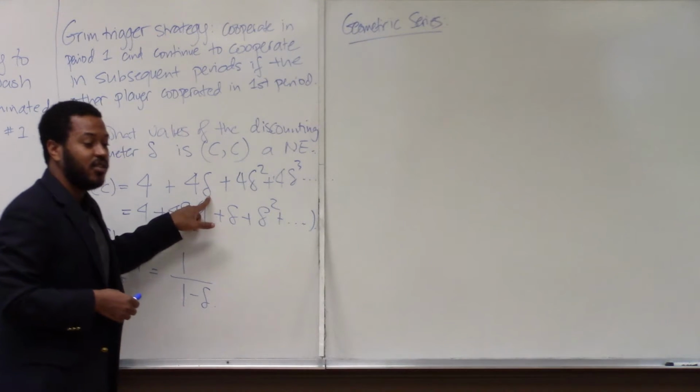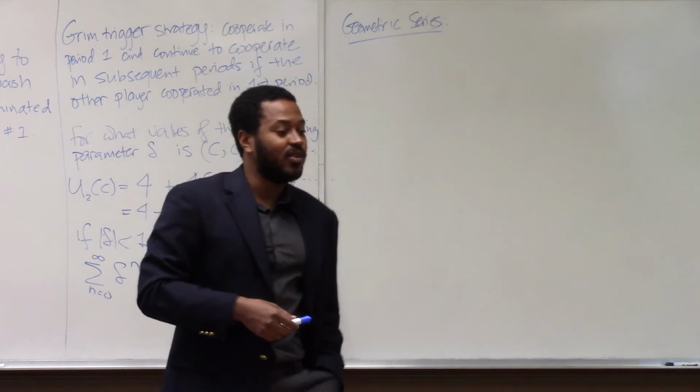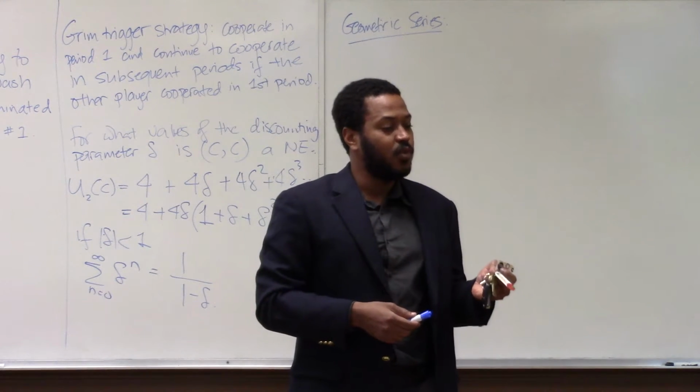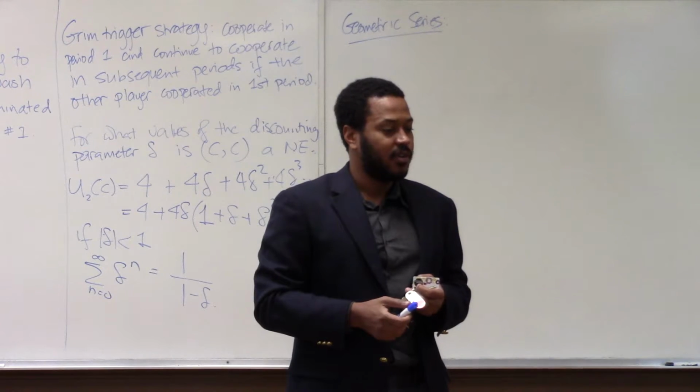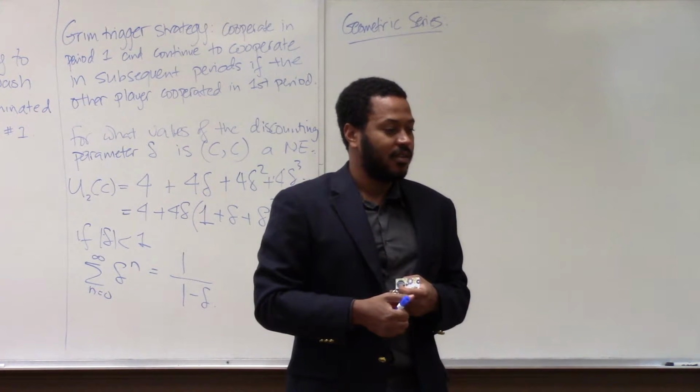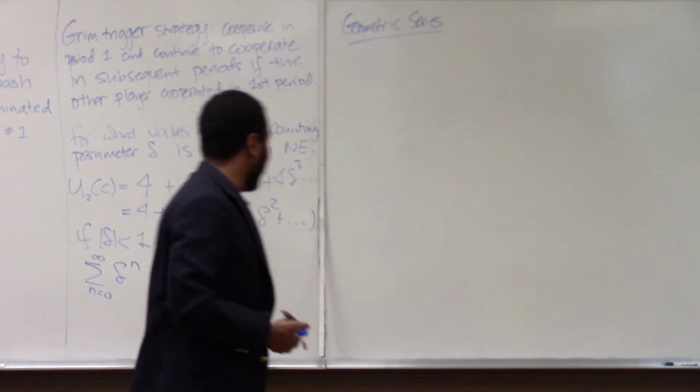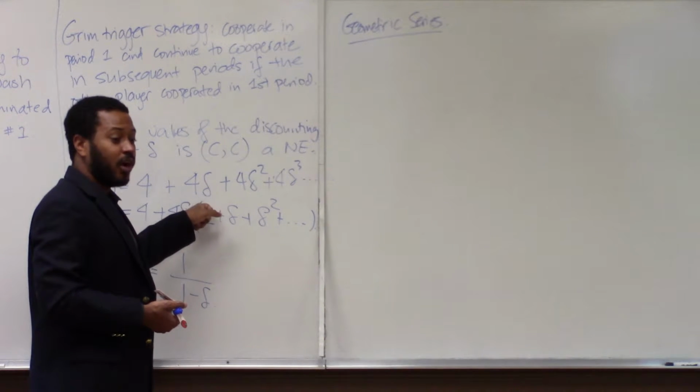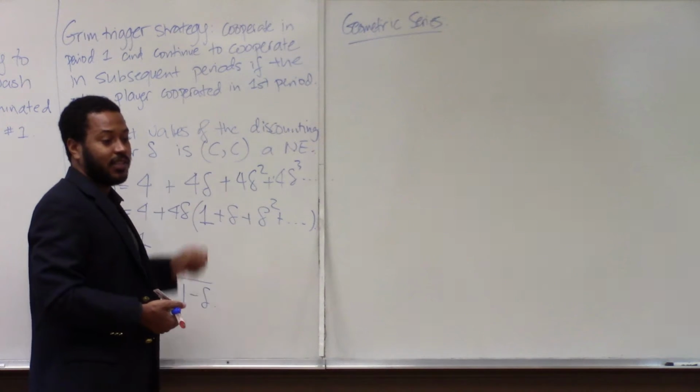So using again the analogy of my car. If I told you I would give you my car today, or I would give you my car tomorrow, which would you prefer? Today. Why? Exactly. That's exactly what this delta is telling. So this delta is saying how much less do you prefer tomorrow relative to today?